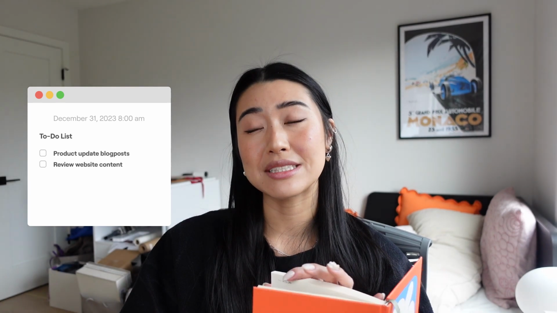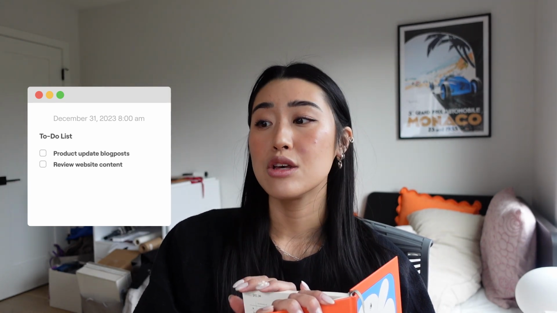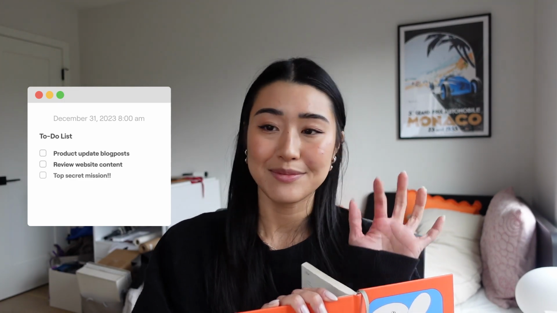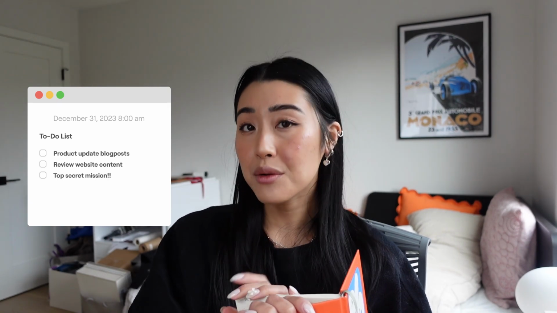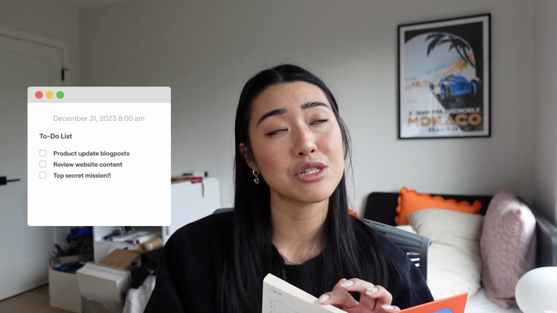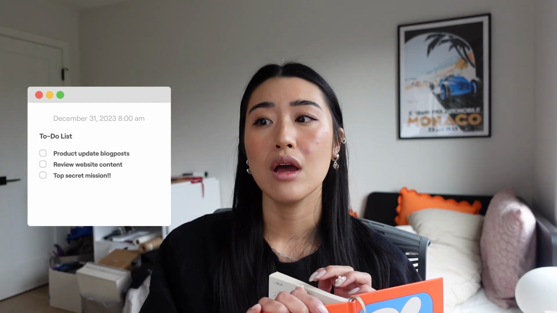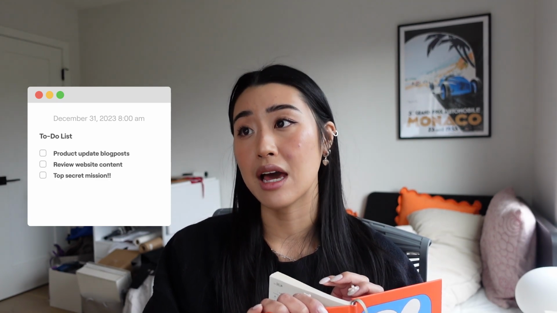We also have some pretty exciting structural changes going on in our team and company. So there are a few confidential tasks that I need to work on, like reviewing some other websites to see where I can help out. Can't speak too much about it yet. I actually don't even know the full details yet. We're still in the planning phase of that, so I'm going to be working on that as well.